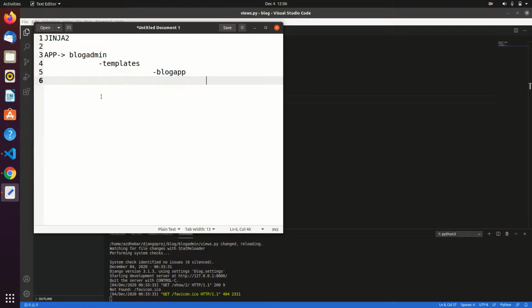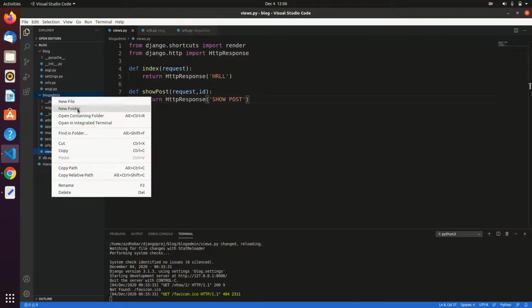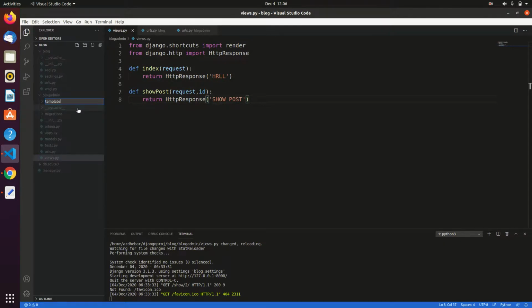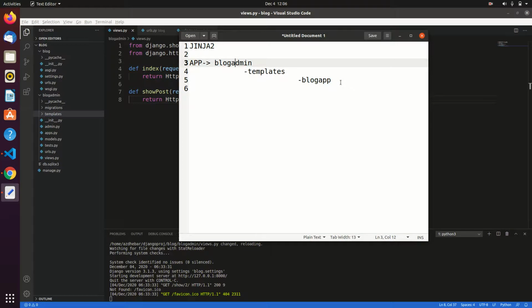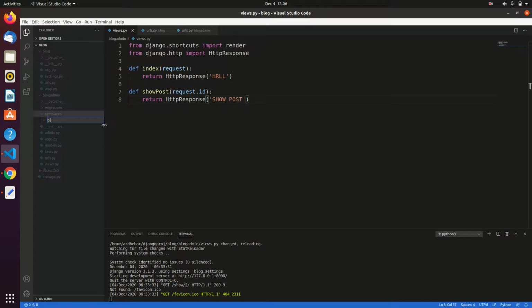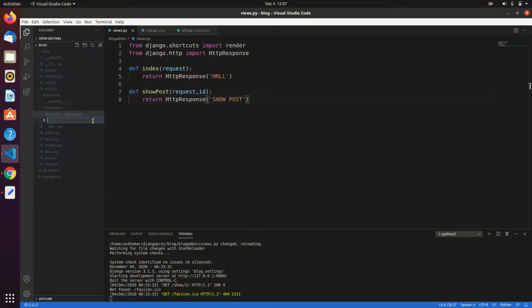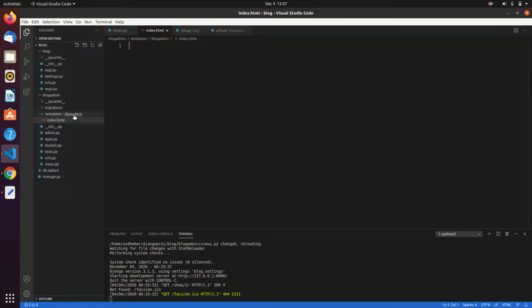So let's get started. As you can see in the structure, we have the blog admin app here. We need to create a new folder called templates. In the templates folder we create another directory with the same name as the app, so blog admin. In this blog admin we need a first file, index.html, and another file.